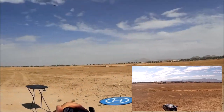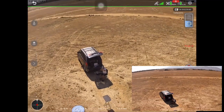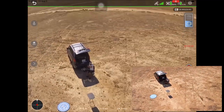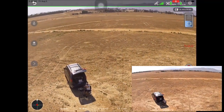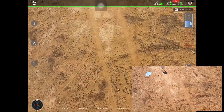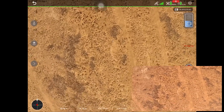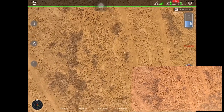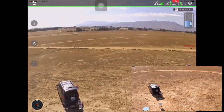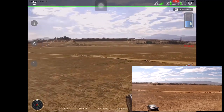And let's check out the camera tilt, tilting down, and there you go, tilting down. I can stop it anywhere, I can go back up a little bit to adjust. One speed servo going all the way down to 90 degrees, so it's going to be looking straight down. Look at that, perfect when you want to land on a spot, a small area, so you can see where you're landing. And going all the way up to 0 degrees. Nice.